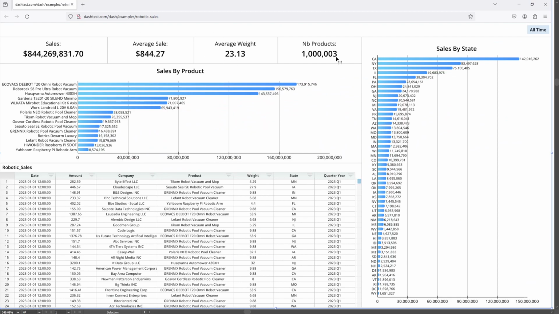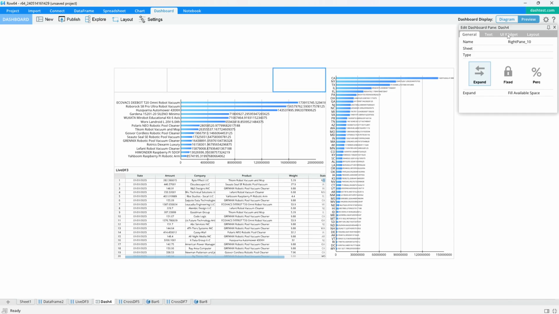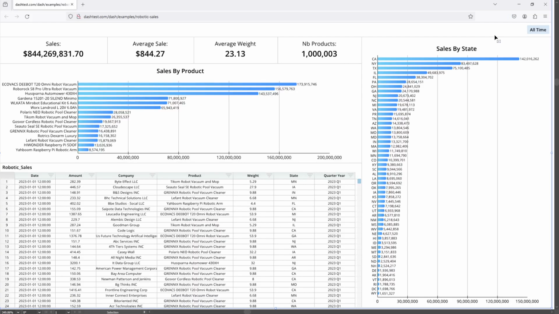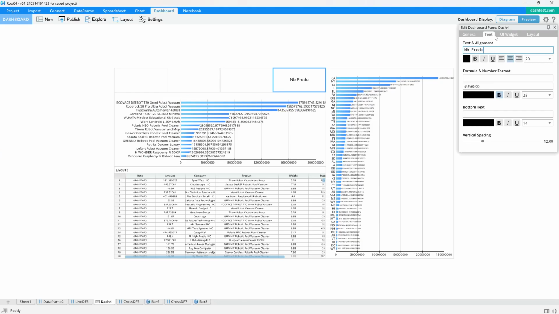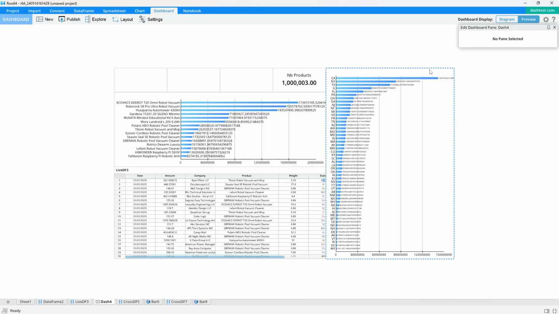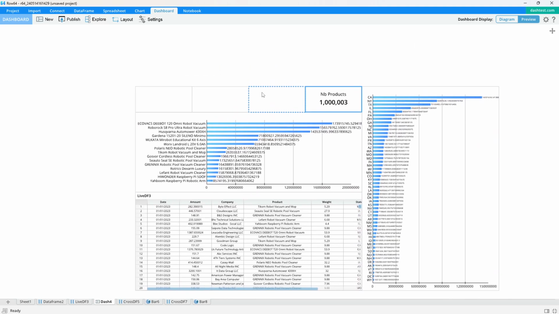So these are all quite simple. I'll show this one first. This is a count. When you do count, the only caveat is you want to count a numeric column because it's going to be faster. So we'll say number of products, and we're going to say equals count. And so I'll click the amount because that's a numeric column. And also on here, I want to take the zeros off the formatting because it looks silly.